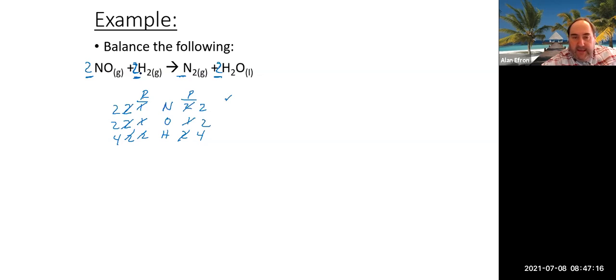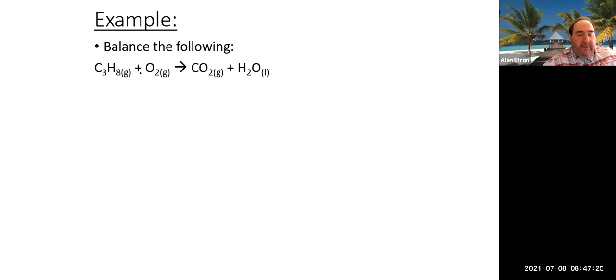All right, why don't you try the next one here, which is this one. Take a minute or two and balance up this one. All the same sort of approach. Looks like again here carbon, hydrogen, and oxygen. Reactant side, product side. On the reactant side on the left, we got 3 carbons and 1 on the right, 8 hydrogens on the left, 2 on the right, 2 oxygens on the left, and we have 2 here and 1 there, so that is 3 oxygens.